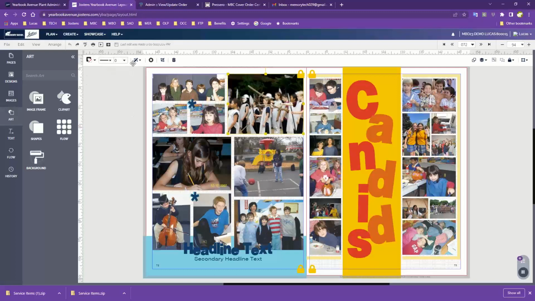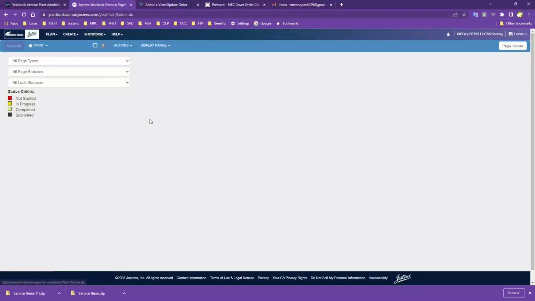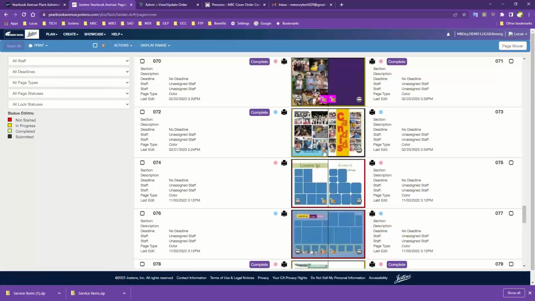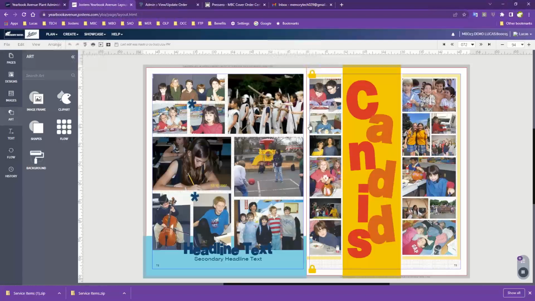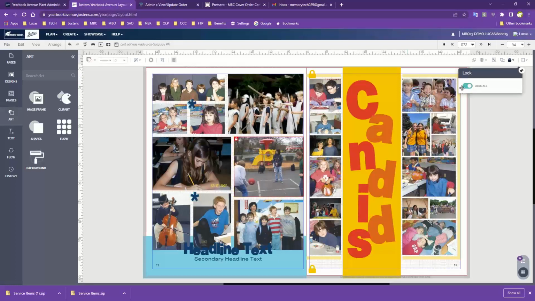Now, if I go back to plan, I'm going to unlock the page here. All right, so a locked page, nothing can be edited on. A locked element is just if I have this selected, I can lock this element in place.